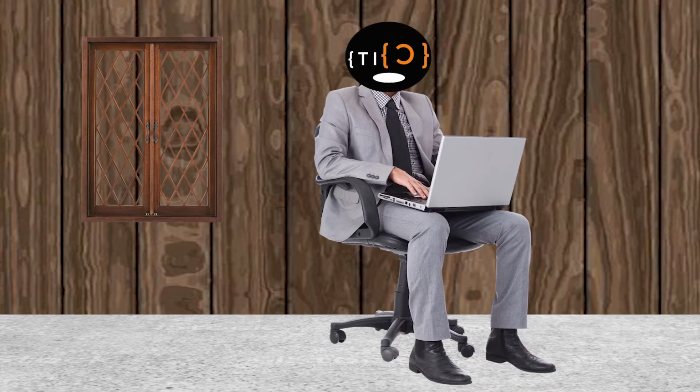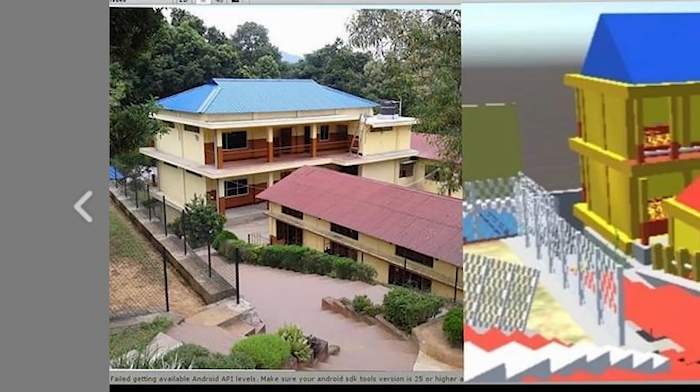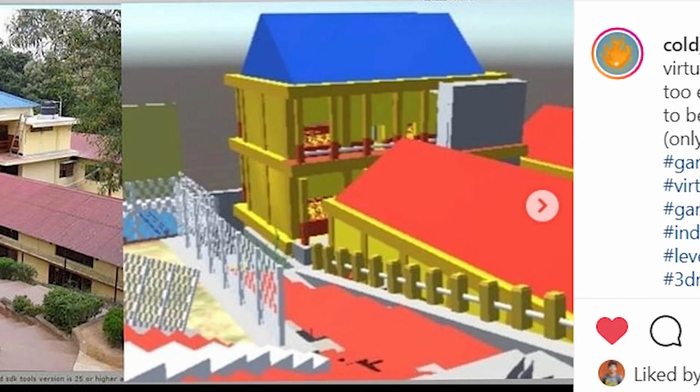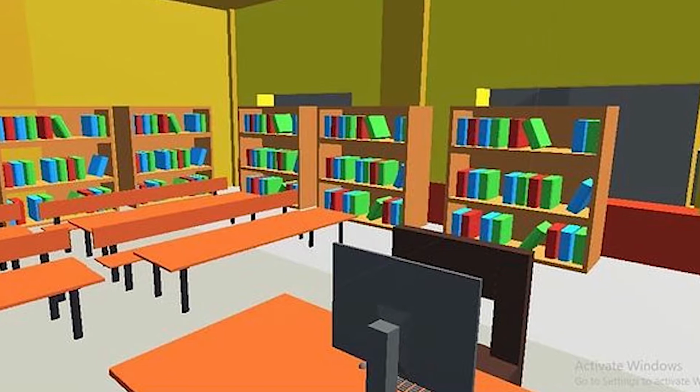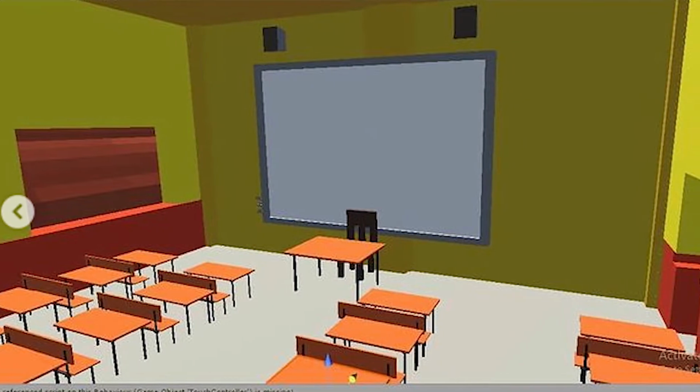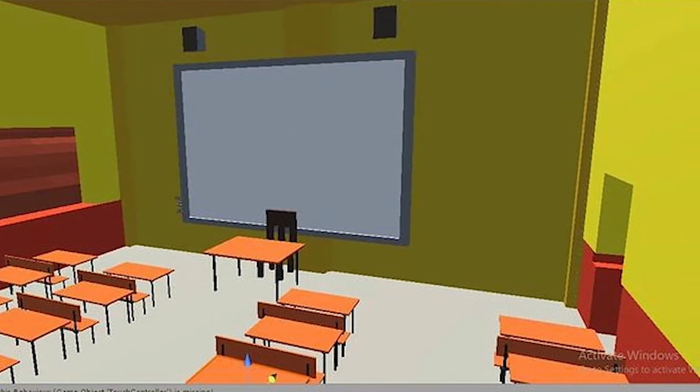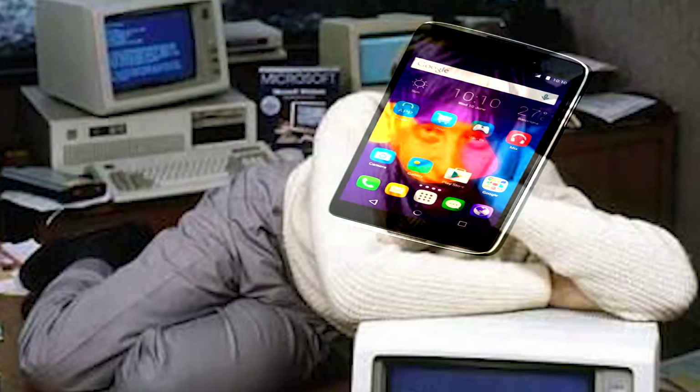Out of them, mainly 2, as I like to say, were made purely by me, for most parts, that is. One was a 3D replica I made of my school, and the player could move in first person mode. The main challenge was that our school has a complex structure, and making it in 3D took me over 2 months. I made it for PC and then for Android.